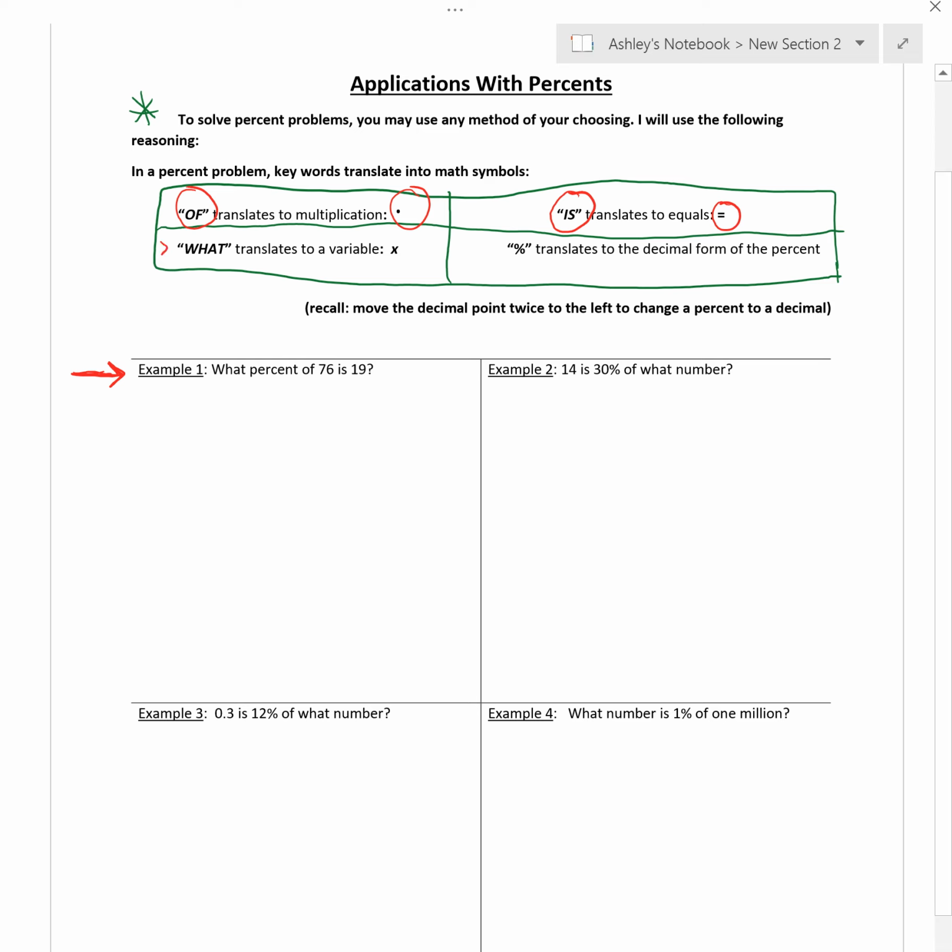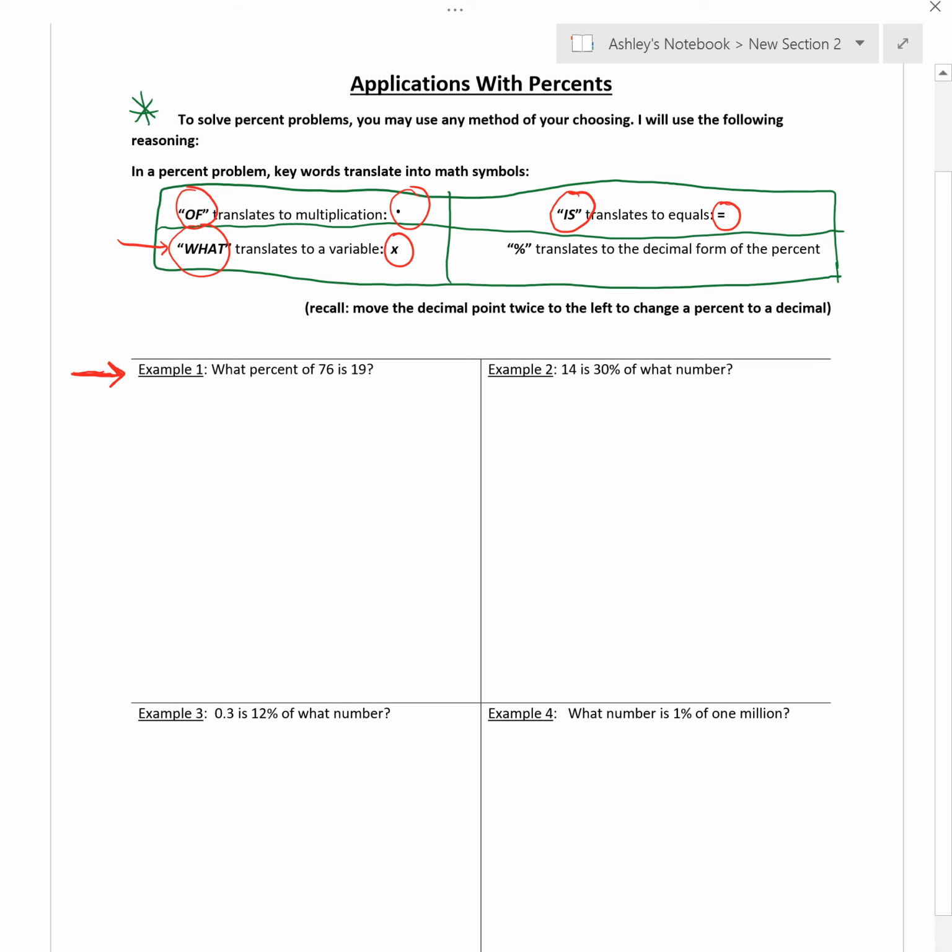And then down here in the bottom left corner, the word what translates to a variable x. You don't have to use x, you can use any letter you want. But that one I think is pretty obvious, because if they say, what percent of blah, or if they say, 10% of what is, in these word problems, the thing you're looking for is always what you're going to let equal the variable, right? So as soon as you see the word what, oh, that's the thing I'm trying to figure out. So I'm going to let the variable equal that thing. So I think this one is not much of a code word. I think we already knew that one.